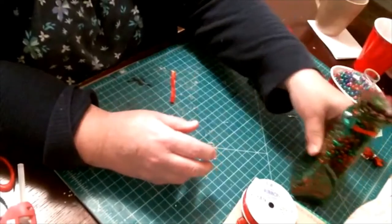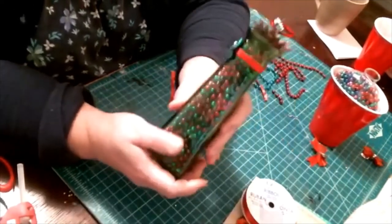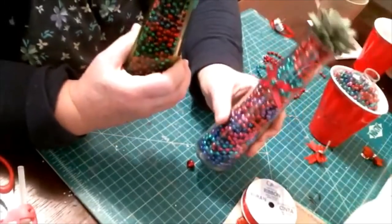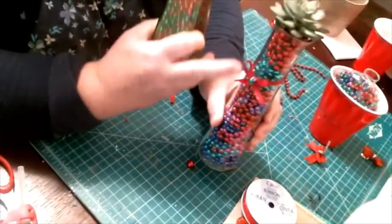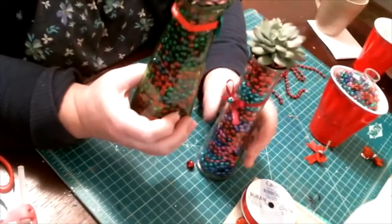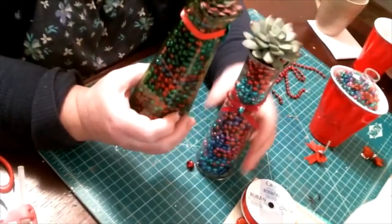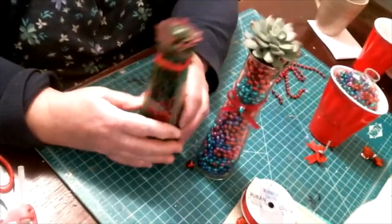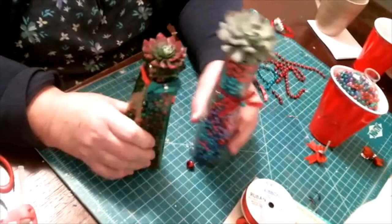Now, okay, so you have the one with the beads all cut up, as I said, and it's your preference. And this is the other one, which I still have to get the glue off the top of, and I will after. Just scrape it off with my fingers very lightly. You don't want to pull on it. And if it comes off the bead, of course, you would just re-glue it. But these are two different ones that are done.